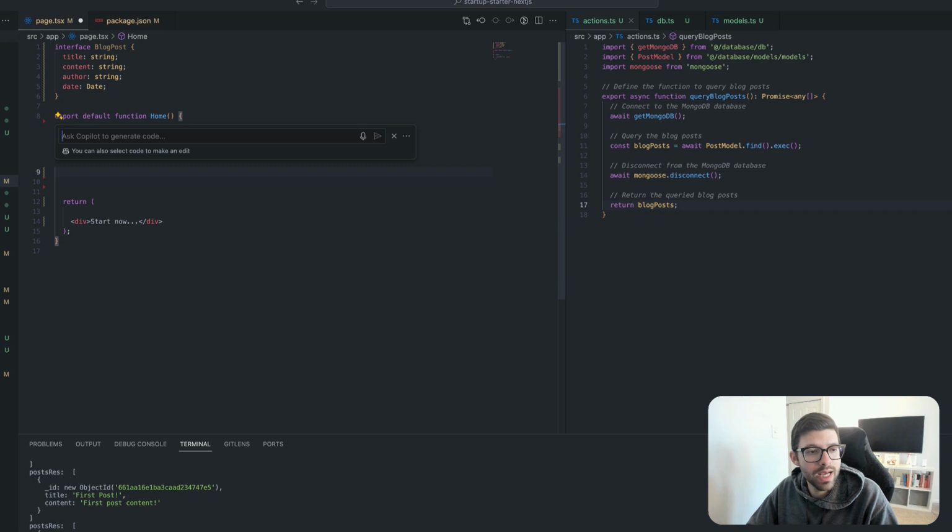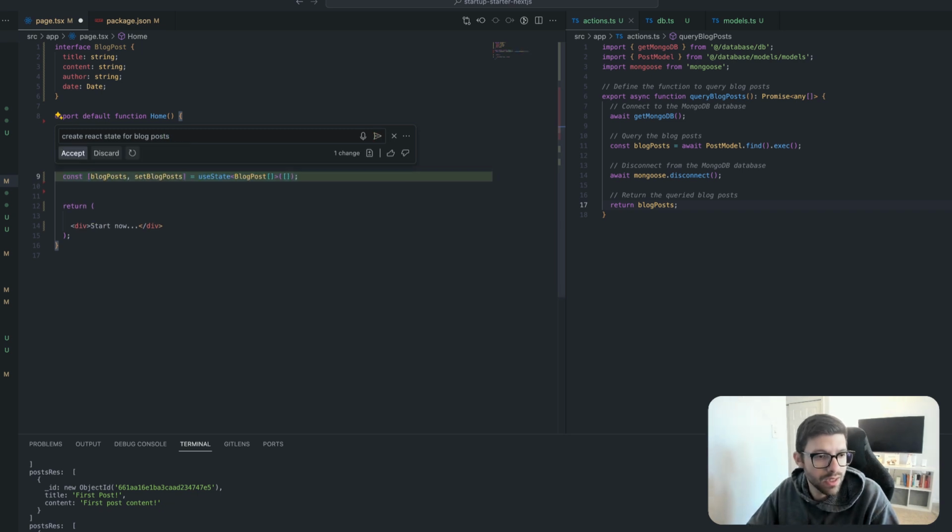All right, now let's generate to create our React component. What we want to do is create React state for blog posts. Let's see how that works.